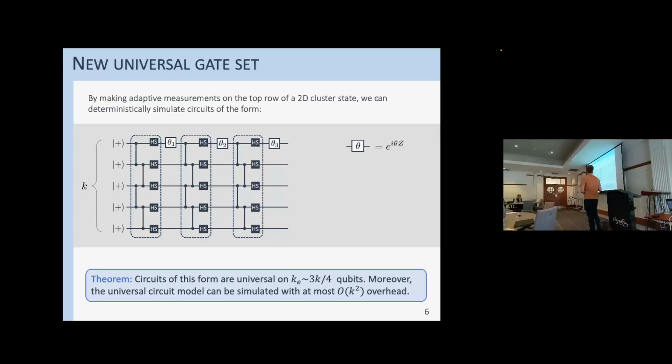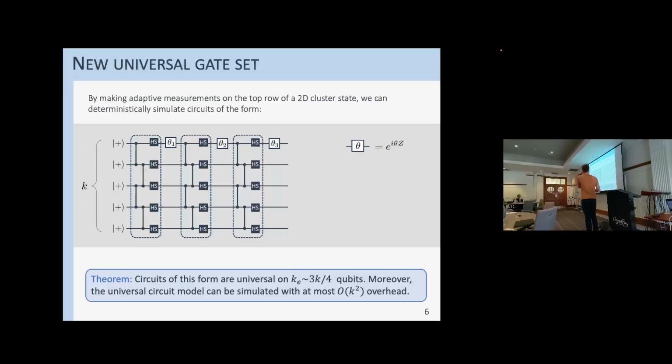And the main theorem we proved in that first paper is that circuits of this form are indeed universal for computation. Now there's this little caveat, which is that it's actually not universal on all of the qubits, but approximately 3/4 of them. That's a technical detail, and I won't mention it again. But this 3/4 is hanging out in some of my slides, I'm just not talking about it. And moreover, if you really wanted to reduce this to the circuit model with small gates, you can do that with polynomial overhead.